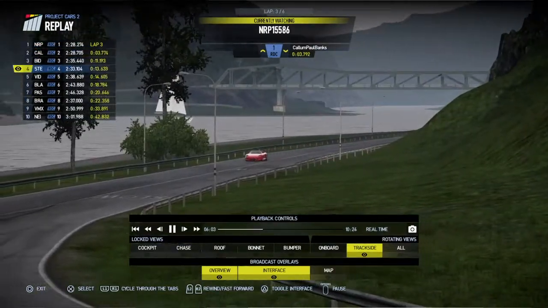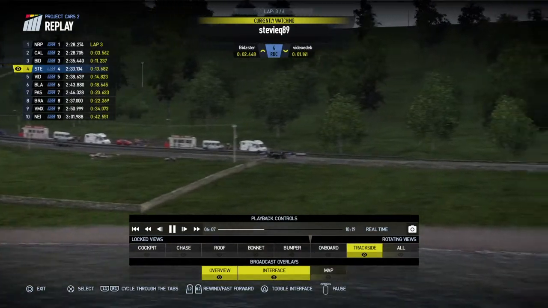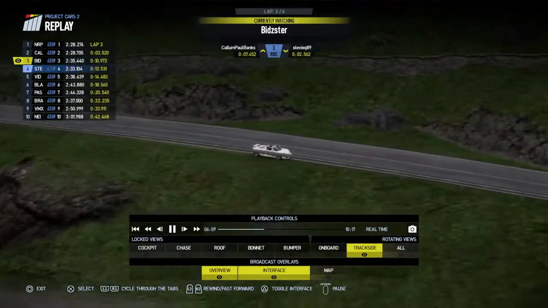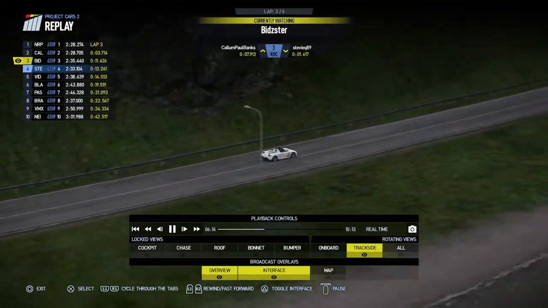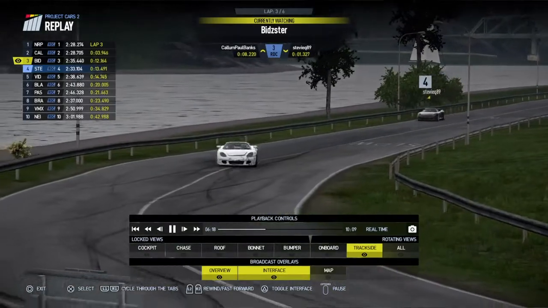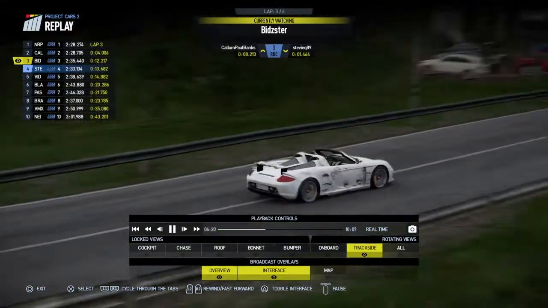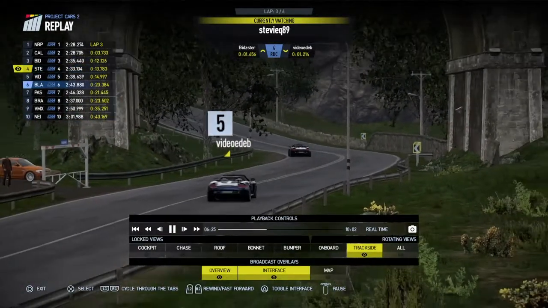NRP in the lead. Let's have a little look at the battles. We've got Bidzster pulling away from Stevie there. Bidzster pulling away, trying to. Oh, he's got a little mistake there from Bidzster. Little mistake, just still showing that he can make mistakes. Into the corner, down the gear, into the apex and up the hill. There goes Stevie doing the same thing, trying to catch him up.